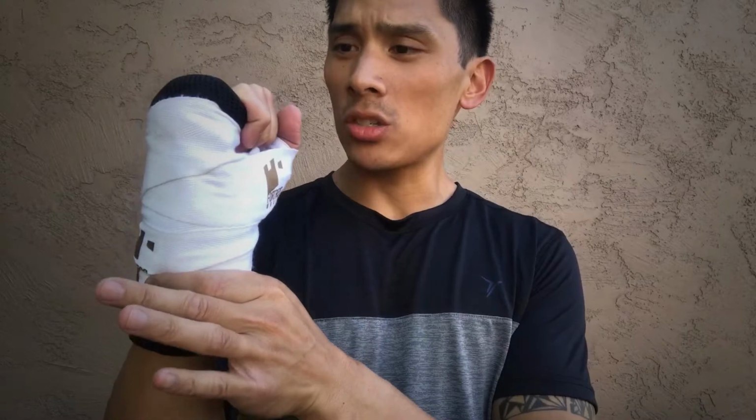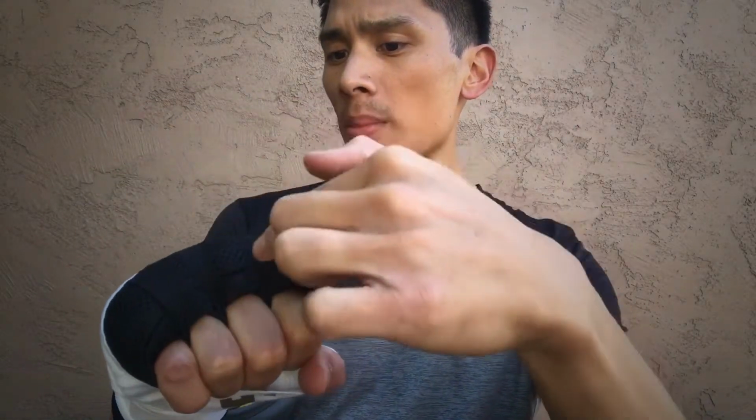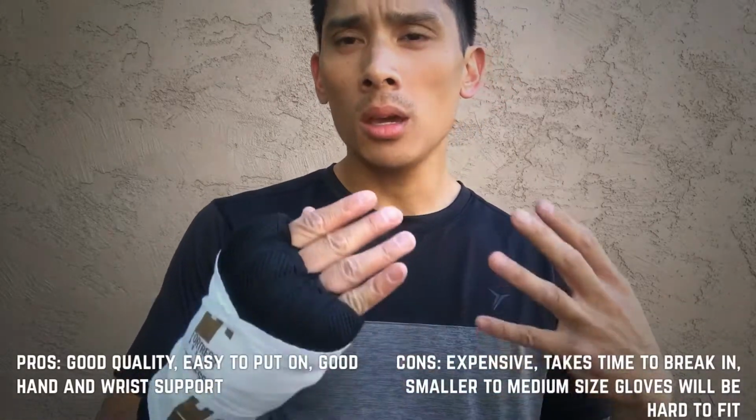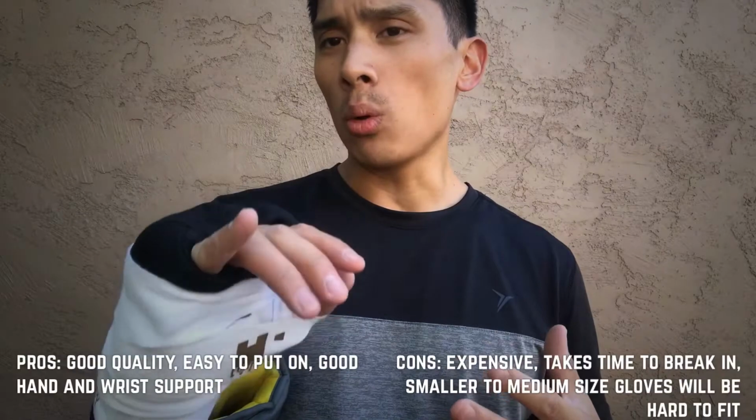The wrist protection is great. The knuckle protection is awesome. I definitely love the compression strap system there, and I love how easy they are to put on and get on with my training rather than sitting there and wrapping my hands or having somebody do them for me. You can do this yourself, and they work out really well.